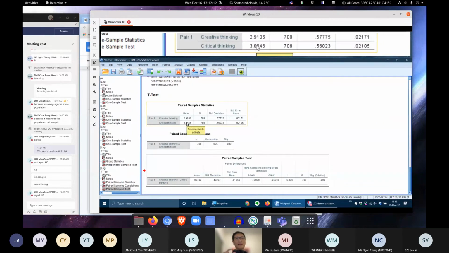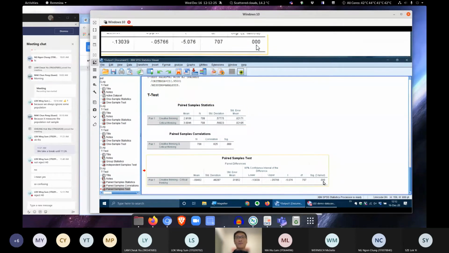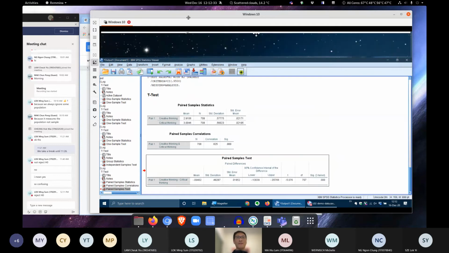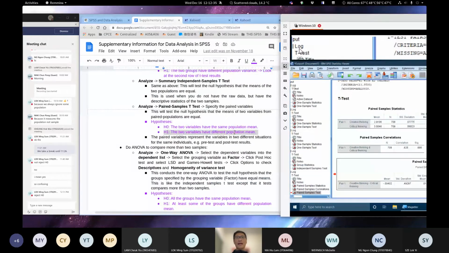You already know from the sample mean that these two sample means seem to be quite far away. But you cannot confirm that until you do the hypothesis test. And the hypothesis test tells you this result. The result is that the p-value is very small. So according to the tree diagram, the conclusion is that the X1 and X2 in this case have different population means. Or in other words, they are different. Okay, that is the paired samples t-test.